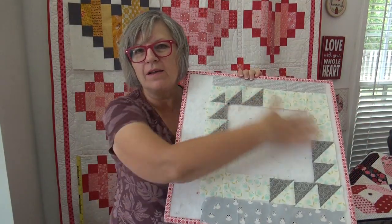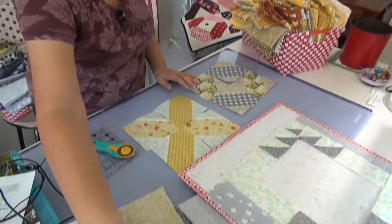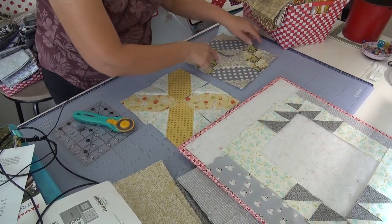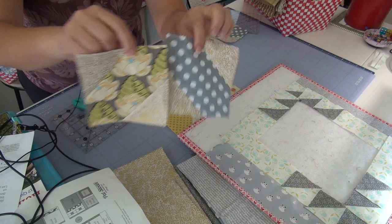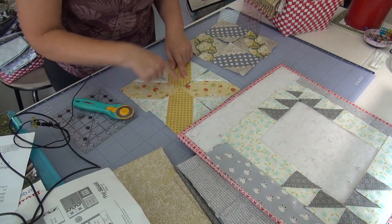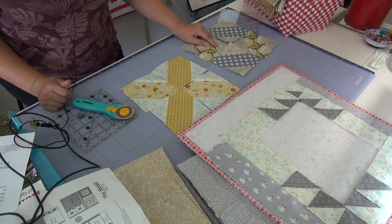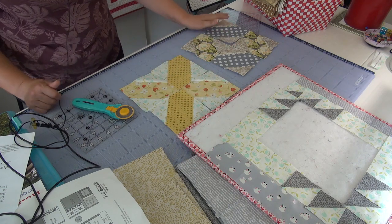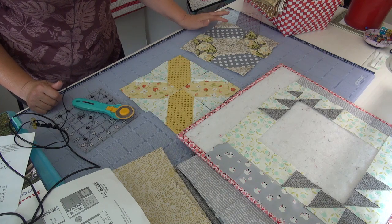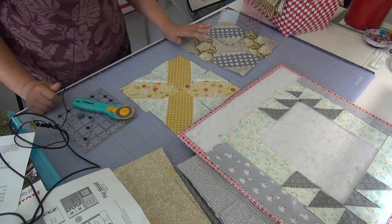I'm doing a few checks: laying out the block on the design board — this is an 18-inch design board — and also getting the X and O laid out to decide which will go in the project. I've got an O over here — I haven't sewn it yet. I went digging in my bin and found the pieces. I've got the yellow as an X. What's interesting is that the O pieces do blend a little bit into the background I picked. This is just a test one — it's not the one I'm going to use in the quilt because I definitely want the little strawberries.